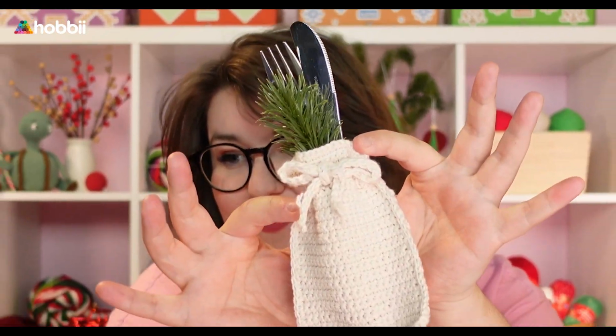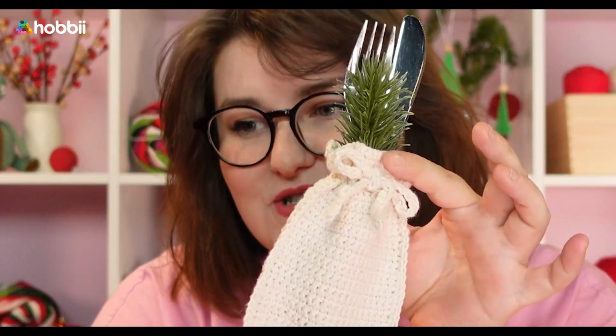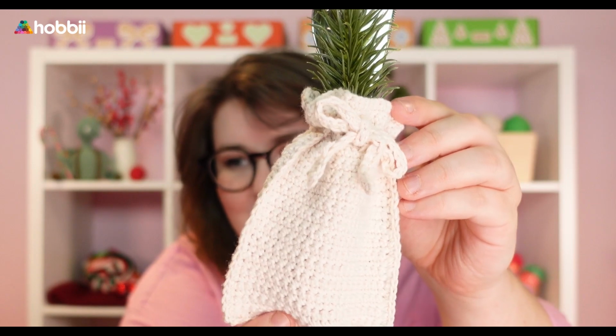Let's spice up our Christmas table and make it even more personal, cozy, and super full of love. I have the perfect idea for you, and it's the most adorable little Christmas cutlery pouch here. This is crocheted. It's super cute, and I cannot wait to show you guys how to make one.